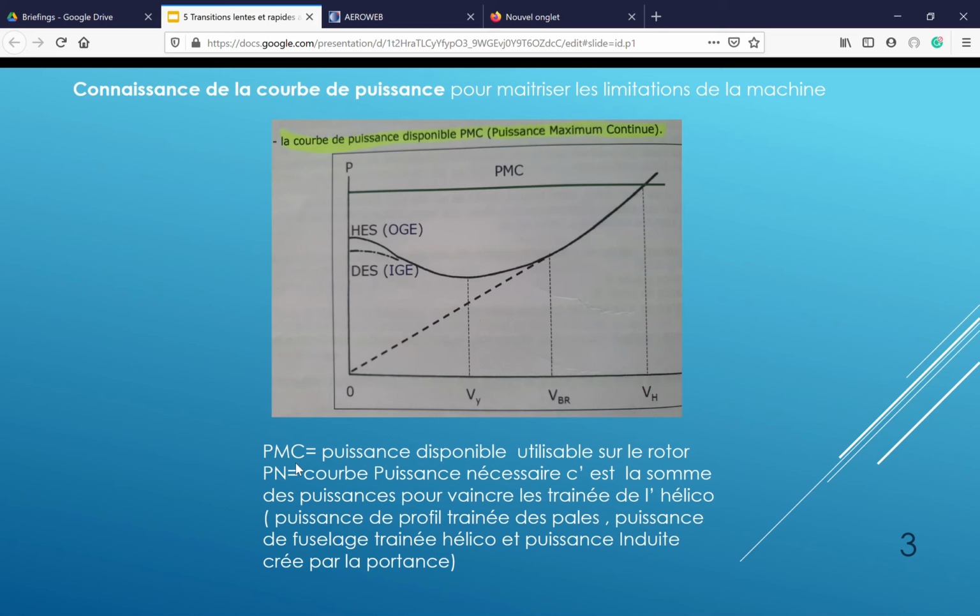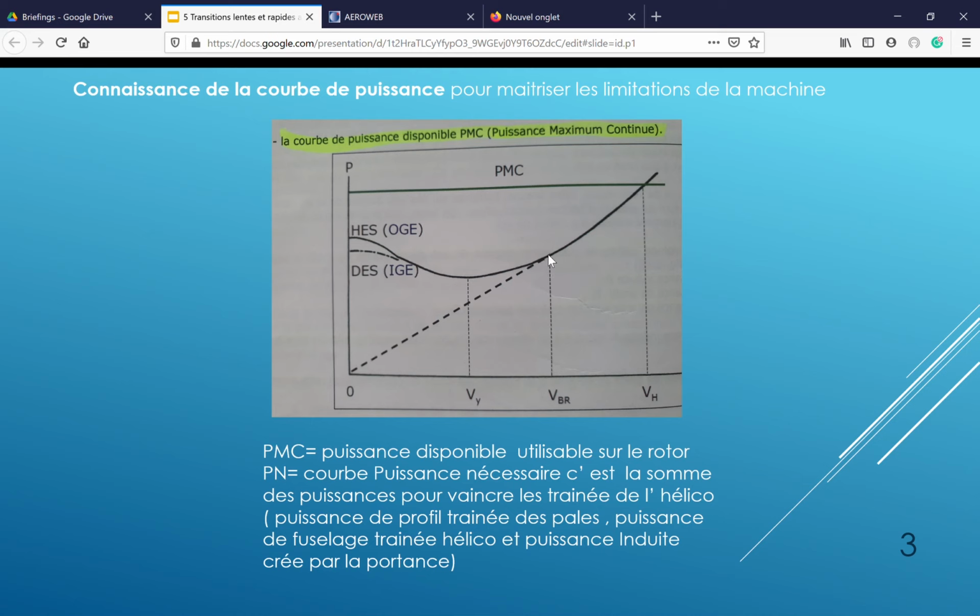This is a diagram that you should be familiar with, and it explains the maximum continuous power that the helicopter can develop during the day here. And this is the power necessary for each kind of maneuver you are operating. In this case, this is the rate of best climb, the velocity of best rate of climb. So you have a certain velocity indicated in your pilot handbook that suggests which velocity is the best rate of climb. And this is the best cruising speed.